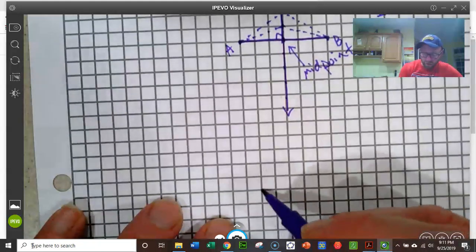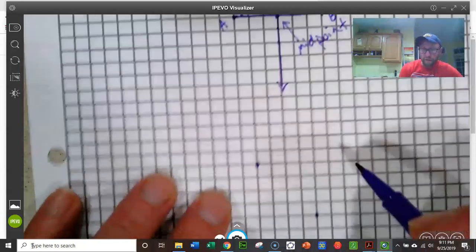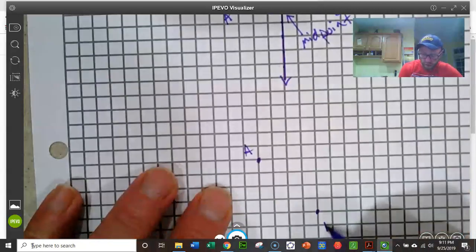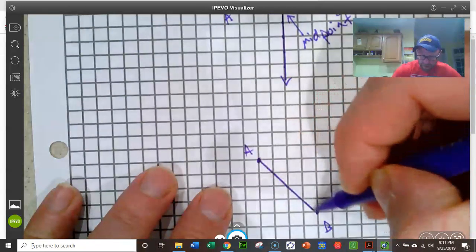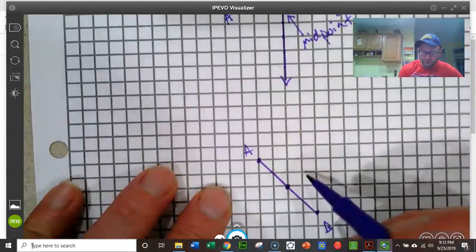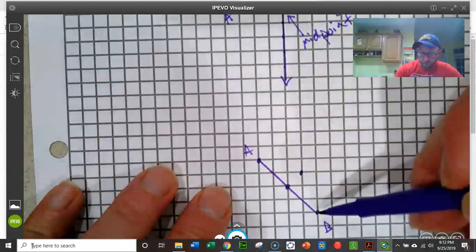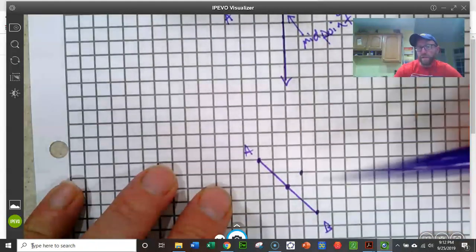You can find that same line even if we don't pick two points that are perfectly horizontally across from each other. I could go, for example, down here, if I pick my A and B, I'm going to connect them with a little segment here. All the points that are the same distance from A as they are from B. Well, there's the midpoint. That's the first one. And I could go up here. Notice that's up 3 over 1. To A, it's over 3 down 1.